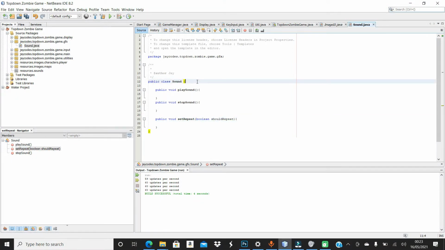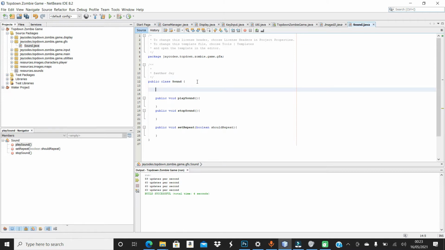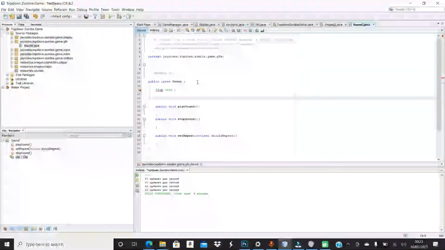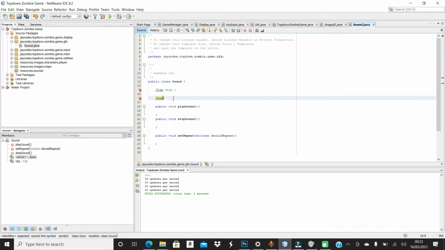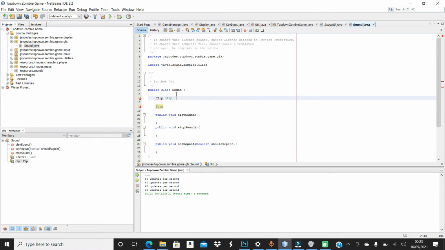And yeah, a few things. First of all, I'm going to create a variable, a Clip class variable, and inside the constructor we will need to initialize this. First, let me just import javax.sound.sampled.Clip.